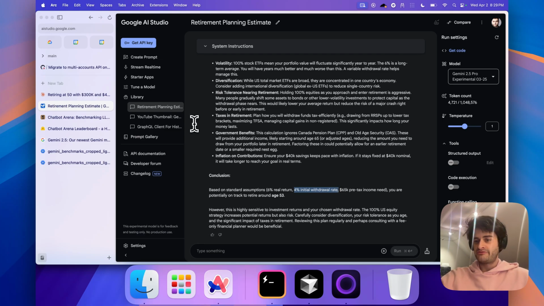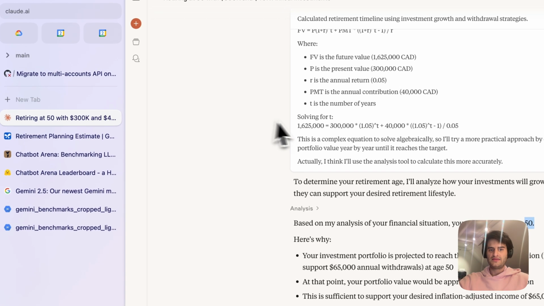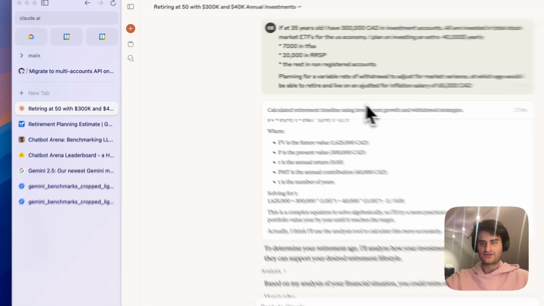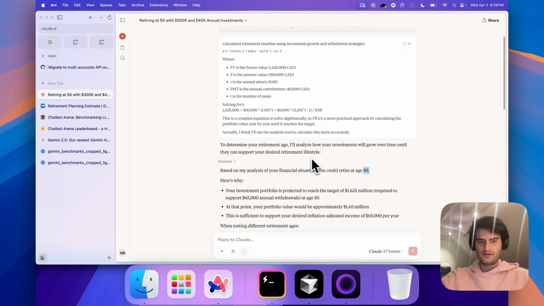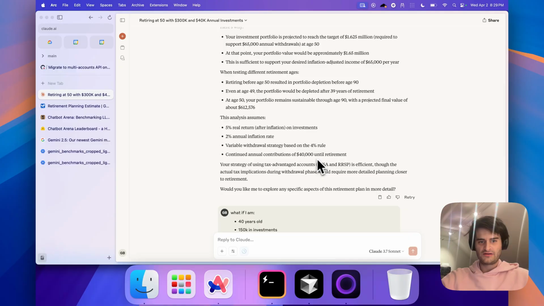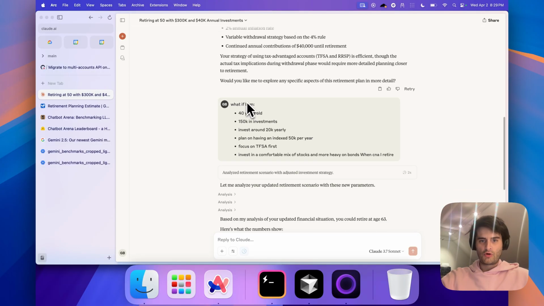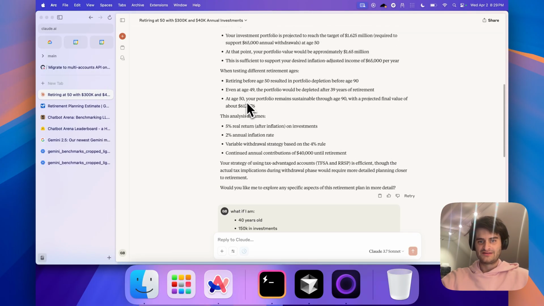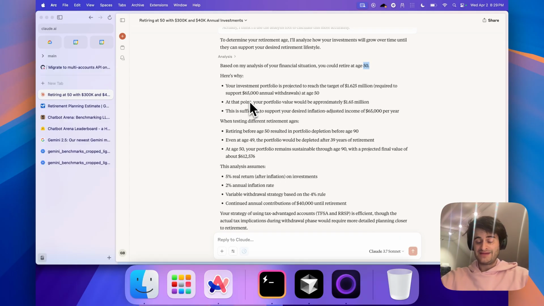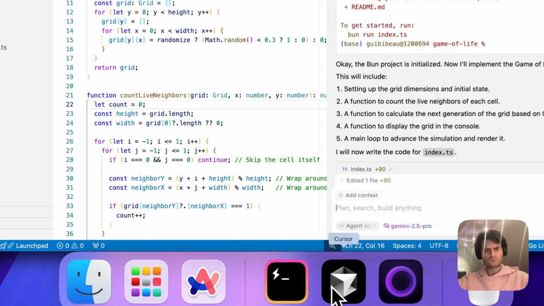If I instead compared this with the answers I got on Claude Sonnet 3.7, it thought for a total of 8 seconds and gave me an even more aggressive timeline here. So this is not bad per se, but I think the most interesting part is if you use it with the remote code execution, which is my favorite mode for Gemini. So let's jump into my editor again.